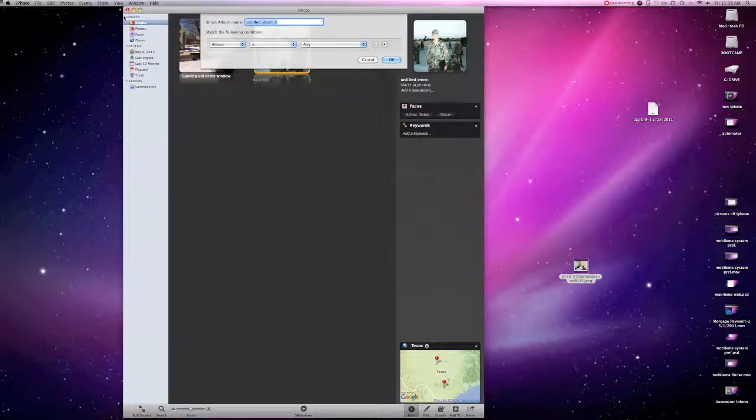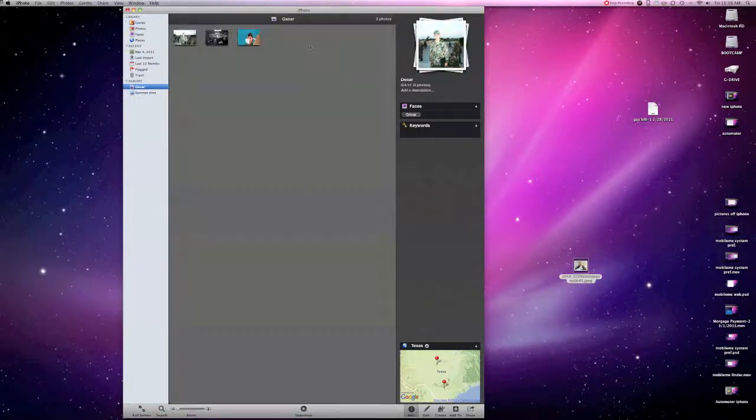Let's call this one Oscar. Put a face, contains. There we go. So every time a face comes in that has Oscar on it, it would just come right into this folder, and you'll automatically know where to take it.